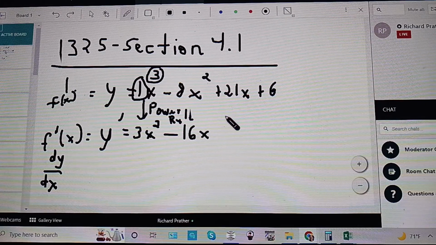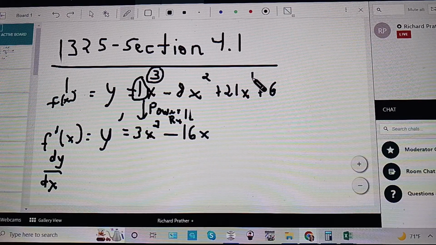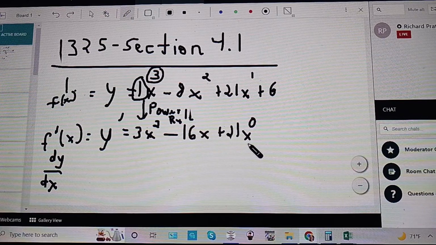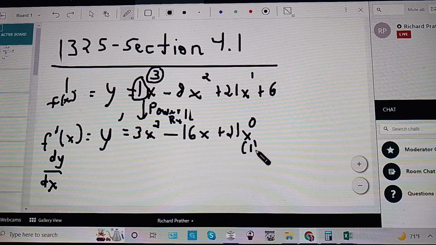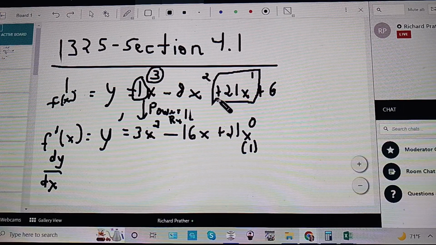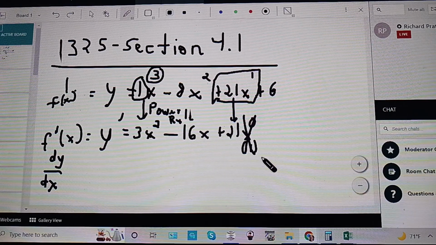And then this is a shortcut you're going to get used to, but here's what's technically happening. There's even a shortcut inside the shortcut. You're technically doing 1 times 21, which is 21. And then you're decreasing the exponent by 1. The 1 becomes a 0. But x to the 0 is equal to 1, and 1 times anything is the anything. So anytime you have a linear term, 21x is linear, the derivative of it is just the 21. This part goes away because 21 times 1 is 21. So linear terms, it's just whatever the constant is.